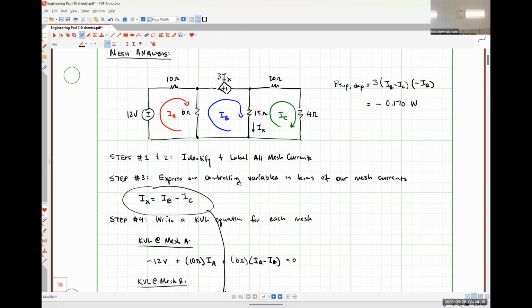Whichever one gives me the smallest system is the one that I typically wind up using. If I have a 3-equation, 3-unknown system either way, then I might look, and if I'm trying to solve for a voltage, I'd probably use nodal analysis. If I'm trying to solve for a current, I'd probably use mesh analysis, because nodal returns voltage values and mesh returns current values. So that's my thought process for which methodology to choose.